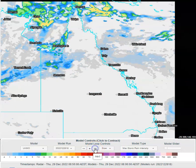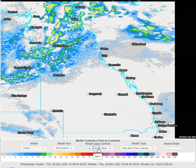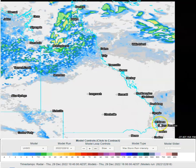But as we progress through today and have a look at where the rain's expected, you can see quite a bit of rain across the Gulf country through far northern inland Queensland. Obviously, there are big monsoonal squalls across the northern Cape. You'll also notice a little bit of blue shading popping up here on the eastern edge of your screen. That's our little low and the associated isolated showers it's going to bring down there. But as I say, it's a bit of a sideshow, taking away the attention from the actual main show, which is up here.